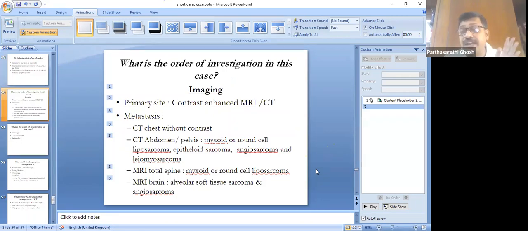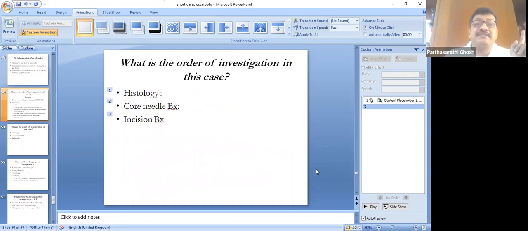There are actually three things that you have to keep in mind. Two things during imaging. We image the primary site, right? And if it is a sarcoma, we also have to image the metastatic site. A CT chest or chest radiograph is the most common thing that we need to perform in case of sarcoma. But in some cases, we have to go for CT abdomen, MRI brain, depending upon the situation. So we need to image the primary site as well as look for metastasis. And next, you have to go for a core biopsy.